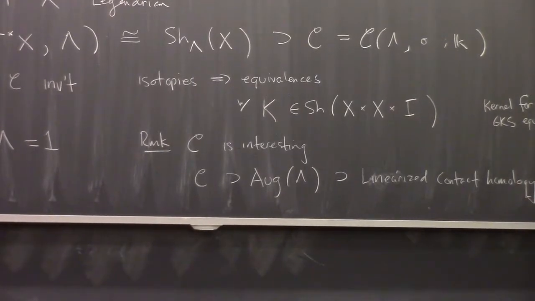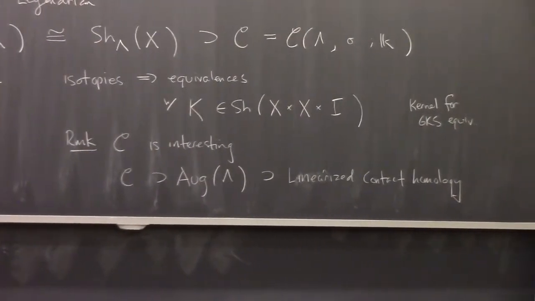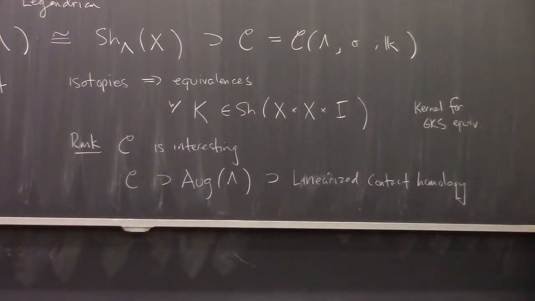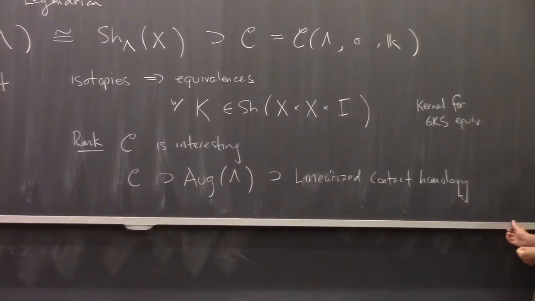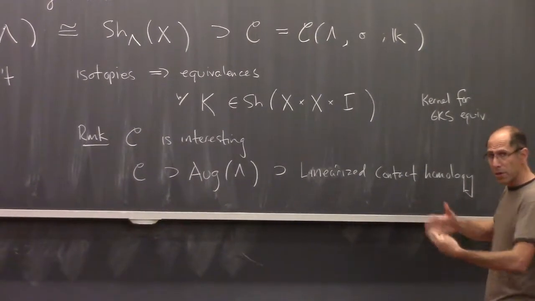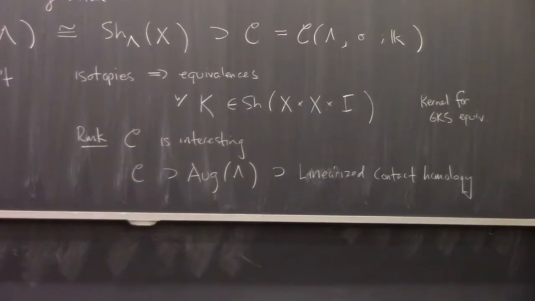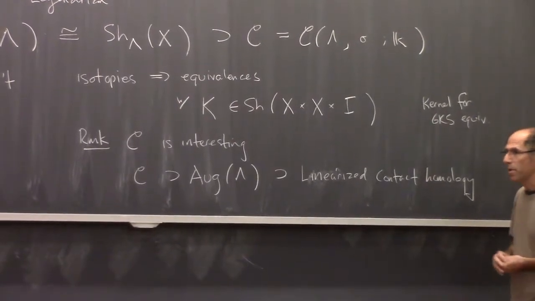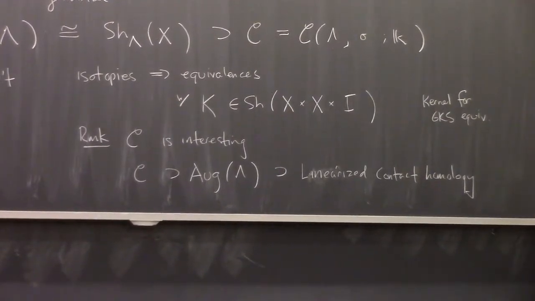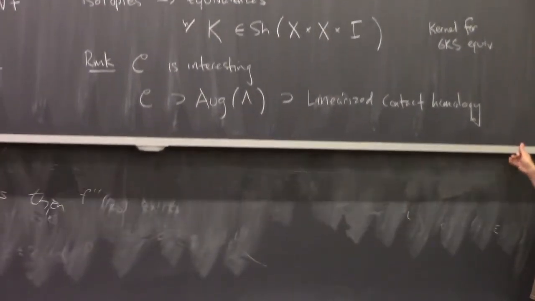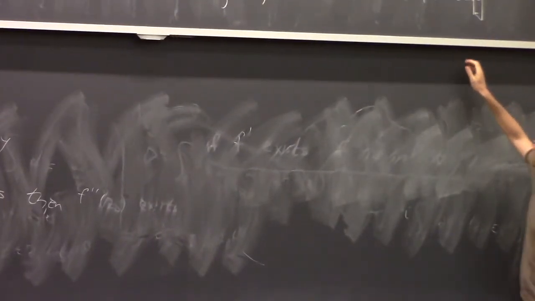And so that's, for example, what Chekanov and Eliashberg did to distinguish the Chekanov pair of knots, which are not Legendrian isotopic, but they're topologically equivalent, and they have the same classical Legendrian knot invariants, their Thurston-Bennequin number and rotation number. Okay, so it's a category that has some interest, but I'm not going to go in that direction.